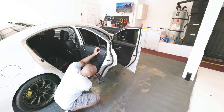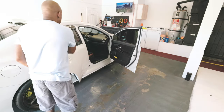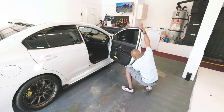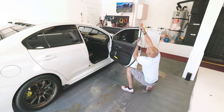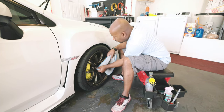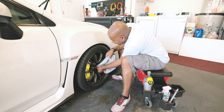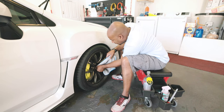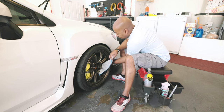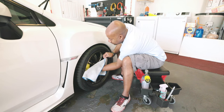All right. I think we're done with the outside of the car. Just gonna do the wheels. Yeah, just do the wheels. We're good. We are good, Subie friends. I do dislike having to get that wire from in between the hub ring and the wheel axle nut. No complaints, I know, first world problems. Cool.